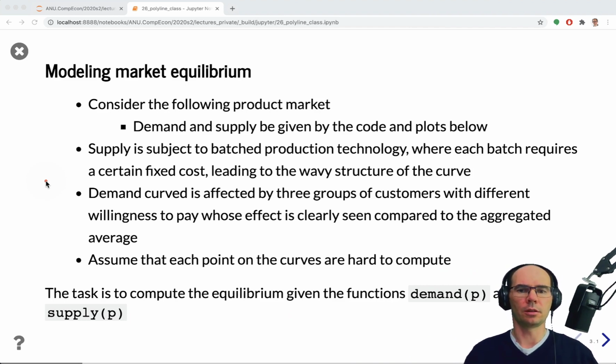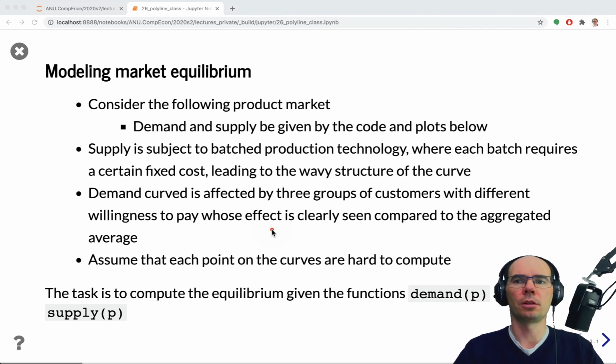Now, the demand, I assume, is affected by three distinct groups of consumers with different valuations for this product, and aggregating over these groups, which sort of join the customers for this product, also may take some time. So I'm thinking about the situation where the supply and demand curves are not easily computable.